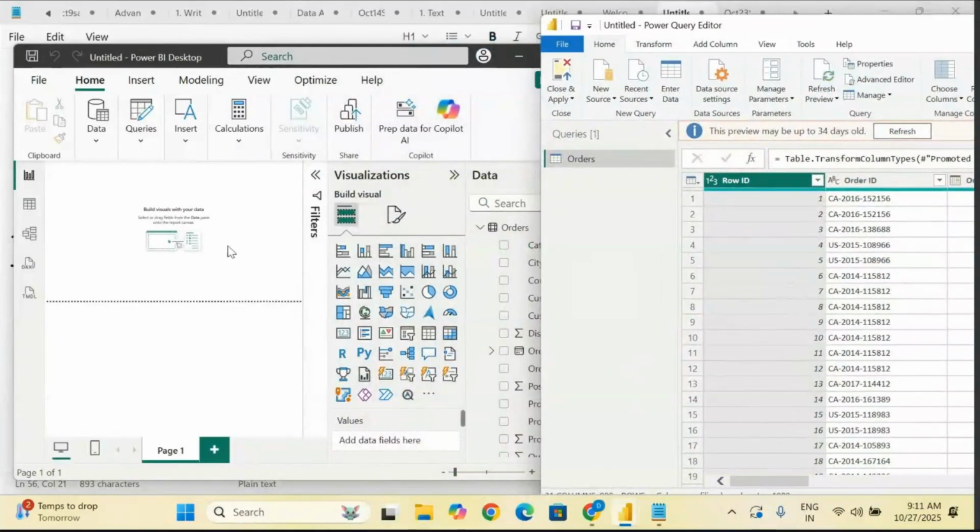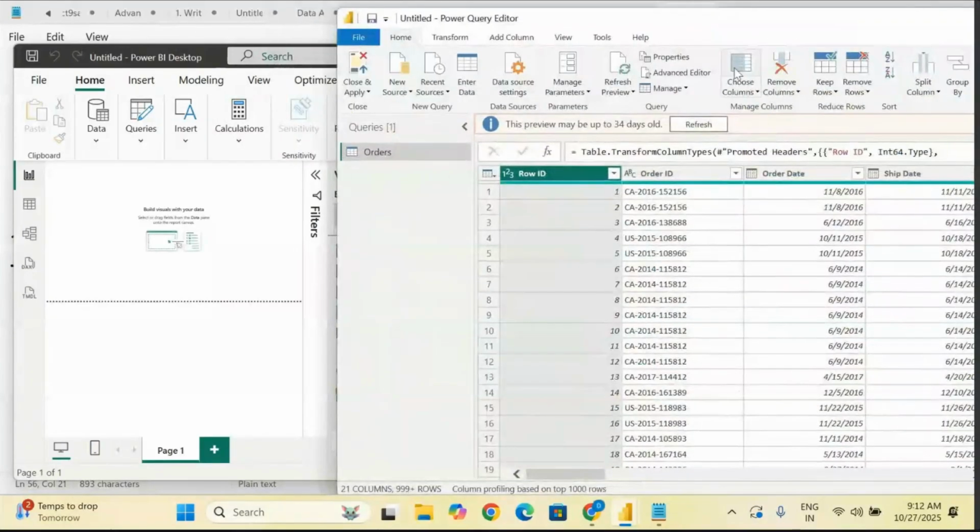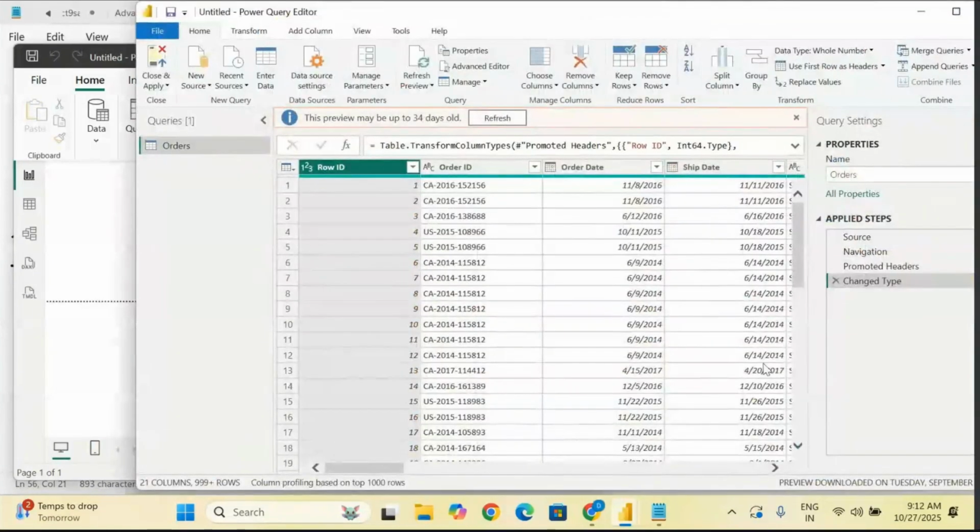In Power BI Desktop you have the canvas area, data visualizations, and different chart types. But at Power Query Editor level, you can't see any of the visualizations available in Power BI Desktop. So this Power Query Editor is only for data transformation, not for any visualization purpose. That is the thing you just keep in mind.